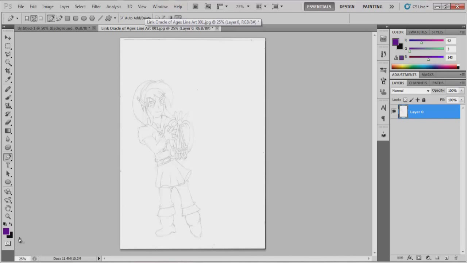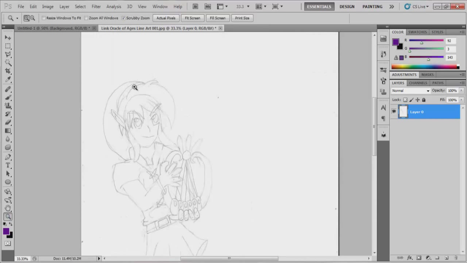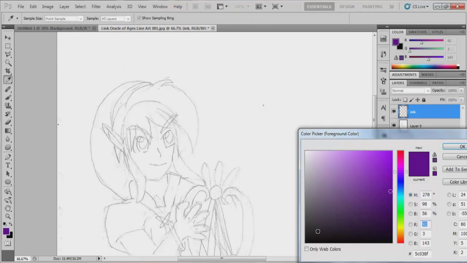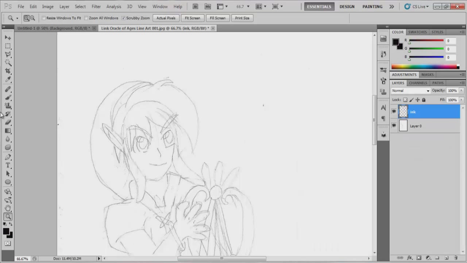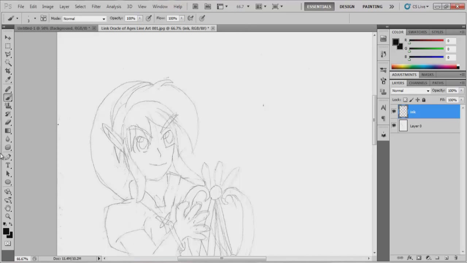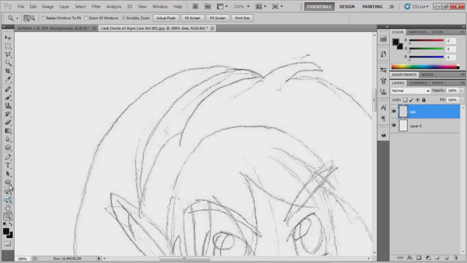Now if we go to this little line art here, just to show you what it looks like, I always make another layer. I always make a layer above the line art, and usually I just call it ink or whatever. I just leave it on normal, because multiply is for when you want to color things in. So if I go back to changing my color to black and make sure this is on, say, 3. And then I'm just going to zoom in a bit more to be more precise.